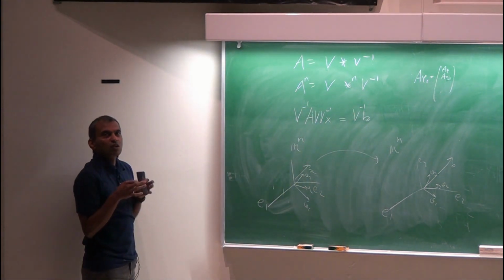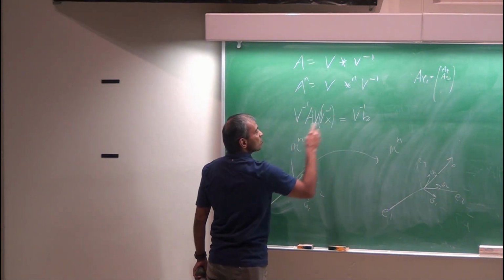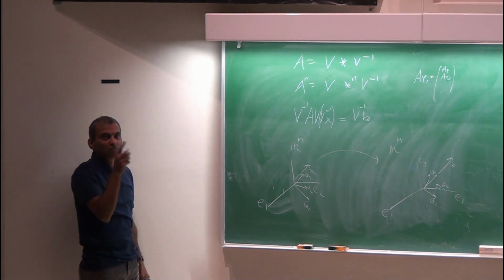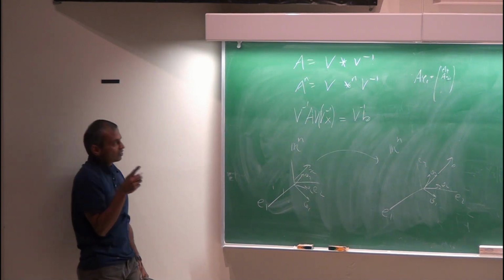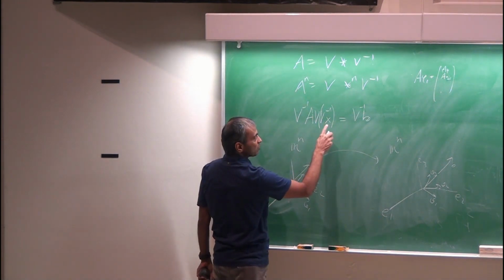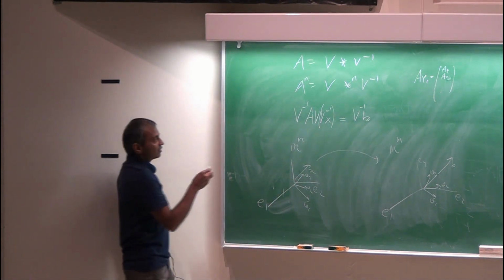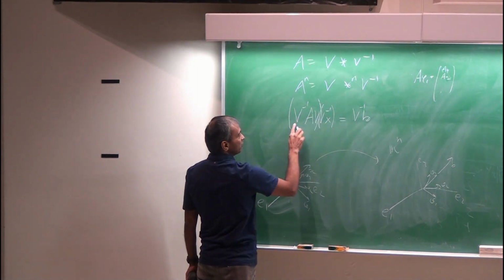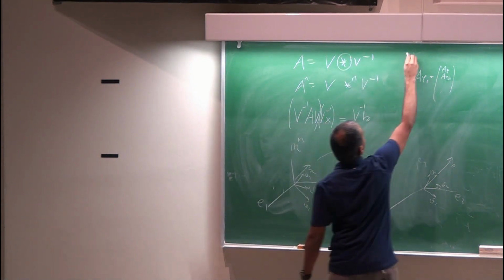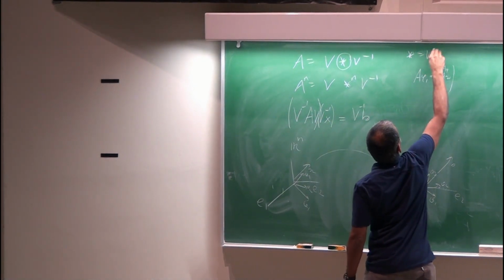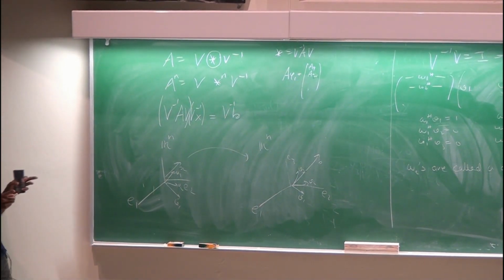Because V inverse b are the components of b in the new basis V. Same thing, V inverse x are the components of x in the new basis V. Those are the numbers that will go in front of V1, V2, Vn. So you see that if I try to change basis for both the left-hand side and the right-hand side to the new basis, the columns of V, then the matrix numbers will change from A to V inverse A V. And this is exactly the expression we have over here. So the star is just V inverse A V. It is what you write down for the same linear operator A if you use a different piece of graph paper on Rn.